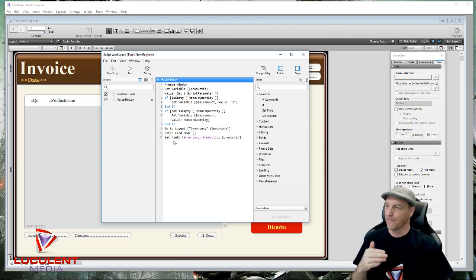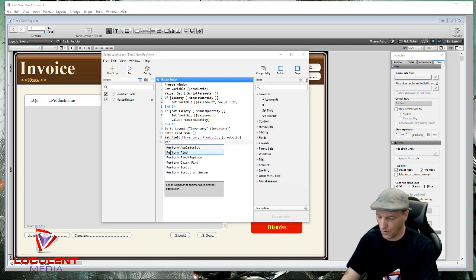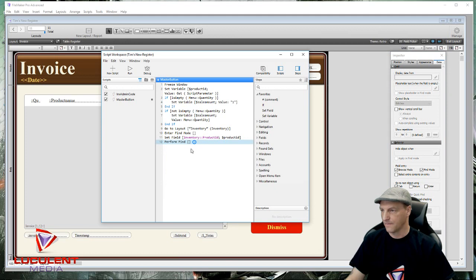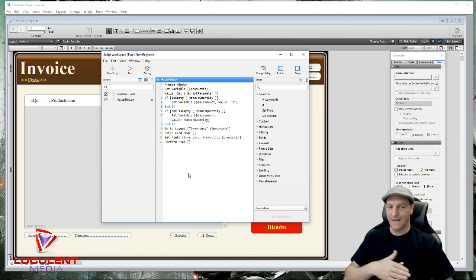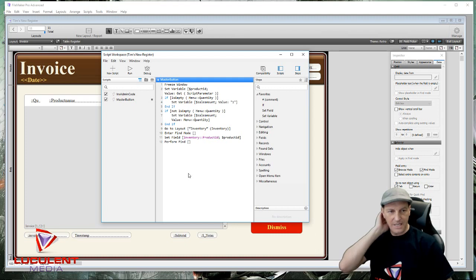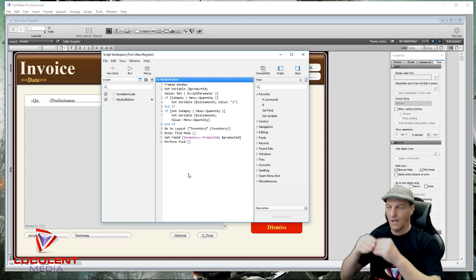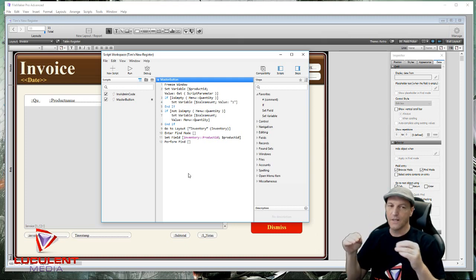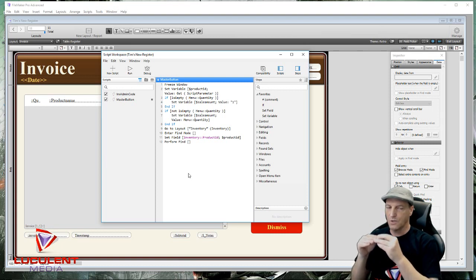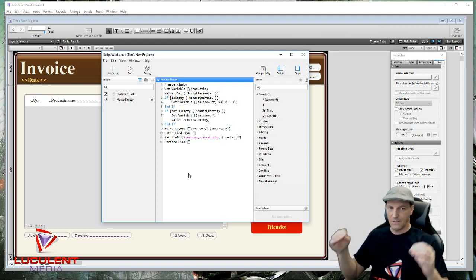So now we've set the field as to what we want to do. So what's the next thing you're going to do? Perform the find, right? We don't need to specify any requests. All we need to do is perform the find. And now it will isolate all of the data. I'll show you how to run these scripts too, so that you can check them out later on. It's going to put all the data that you need into that area.